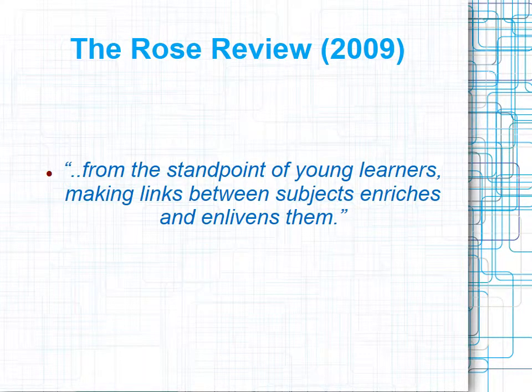The Rose Review 2009 found that a balanced blend of subject and topic methods resulted in best practice in schools. It also found that using cross-curricular methods complemented the knowledge and attainment taught in more discrete subjects. This review put forward a revised curriculum that further highlights where subject content and skills overlap, making cross-curricular opportunities more explicit.